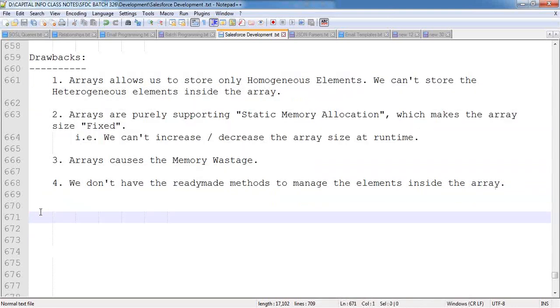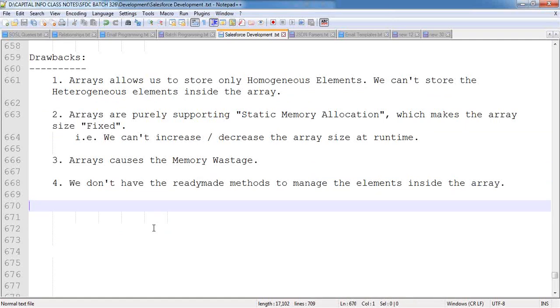Okay, now how can we manage the elements inside my array? Let's see practically. How can we define the array? How can we store the elements? How can we retrieve the elements? Upon retrieving the elements, we'll see multiple mechanisms. First, the normal index mechanism. Second, we'll use the normal for loop. Third, we'll see the enhanced for loop. We'll see this practically, starting with defining the array itself and storing some elements inside it. Okay, clear?